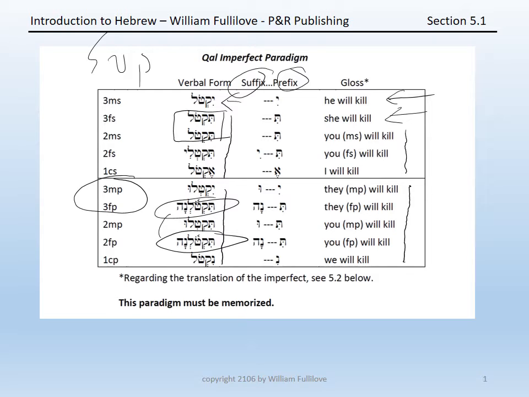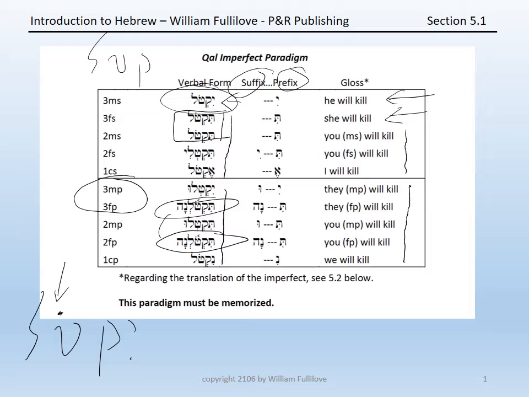In the Qal imperfect, there are two common theme vowels. Remember, a theme vowel is the second vowel in the form. There's the O theme vowel, which commonly indicates a dynamic verb, as in our paradigm word yiktol. Verbs that have an A theme vowel will tend to be stative. And there are other theme vowels, something like a tsere, though they are less common. You'll also notice that this theme vowel is not obvious in every form. In the form yiktol, the third masculine singular, the theme vowel is the obvious holem.